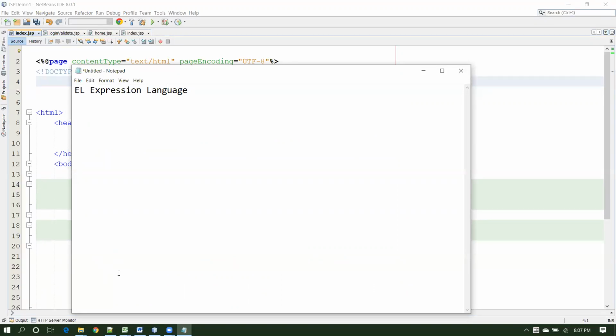What we can do with the expression language, we will see with the example. And just remember this point: whenever you write an expression language, you will use the dollar symbol, and whatever expression you want to write, you will write using a pair of curly braces. So here you will write your expressions that you want to evaluate.